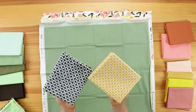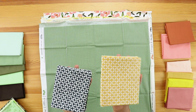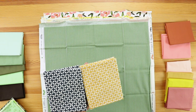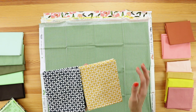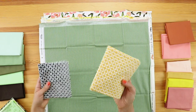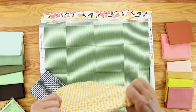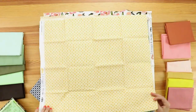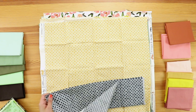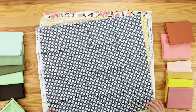Here's another great blender print — it's a nice tonal print with a navy and honey background, with these nice white florals on top, little petals. I love that they're really close together and it adds great movement, so it'd be great to use to break up the busy prints in a collection. Perfect for quilting. Here it is in the honey and then here it is in the navy.